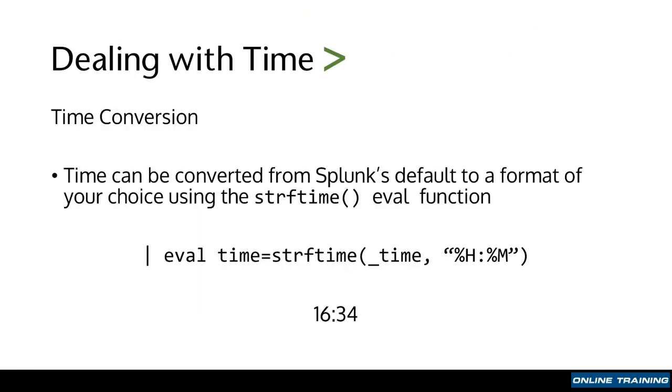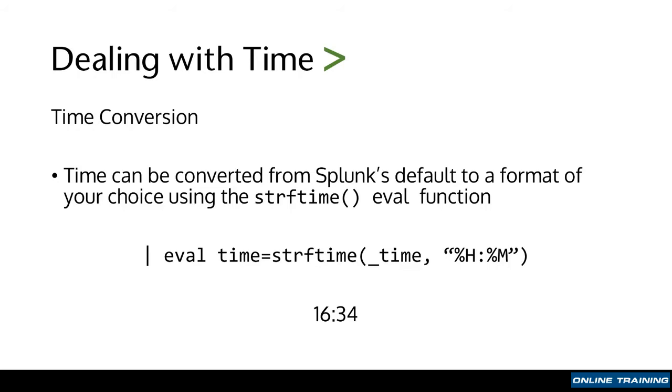Sometimes time is not in the user-friendly format that we would like it to be in. Often it's in Unix format, which if you've ever seen Unix format, it takes a little bit of internal processing by the user to figure out what time is actually being displayed. Luckily, Splunk comes with a bunch of built-in time conversion variables. And using the eval command, combined with this strftime, we can change the default time format to one of our choosing. So here's how the eval command works in that scenario.